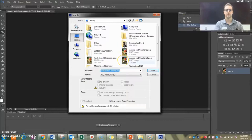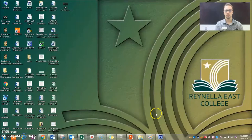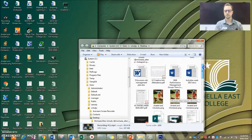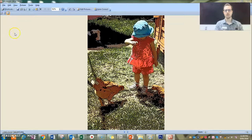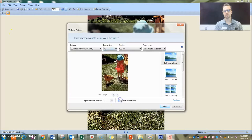You bring that along with you on Thursday, and then print a copy. Okay, I do recommend though that you don't print from Photoshop, that you go into your desktop, find your file, when it loads. Okay, and then print from here. That way you can get it on A3, and you can either fit it to the frame, or you can leave it as it is, and you bring that all on the day as well.